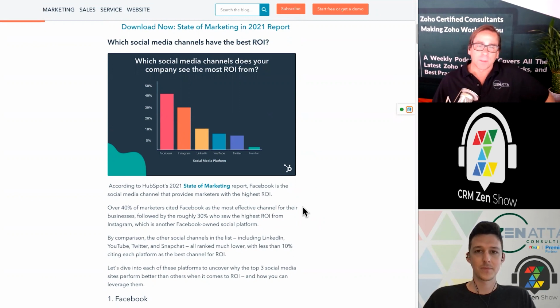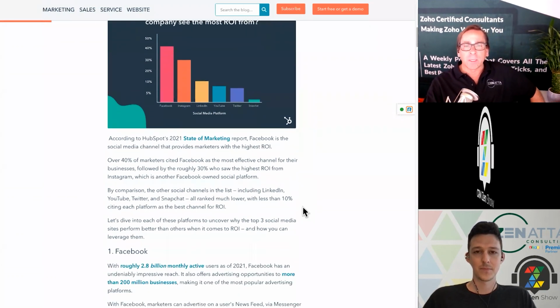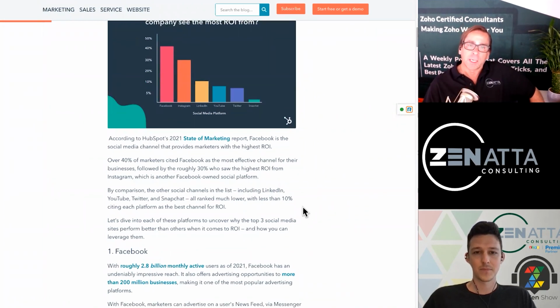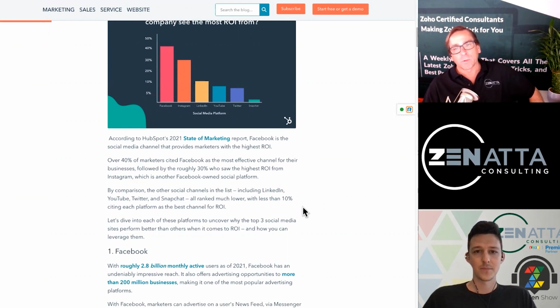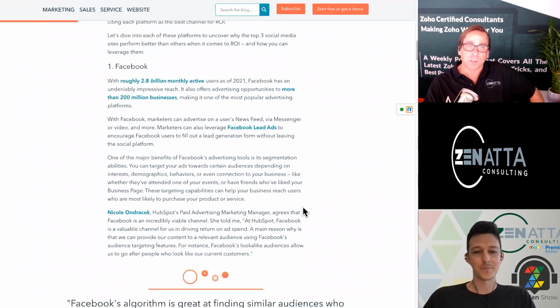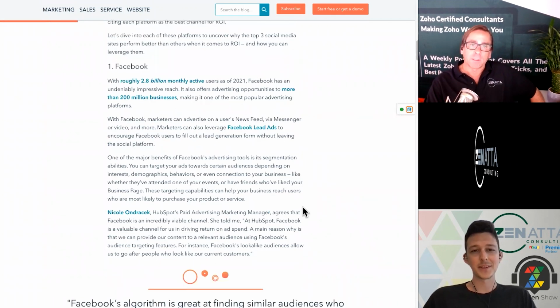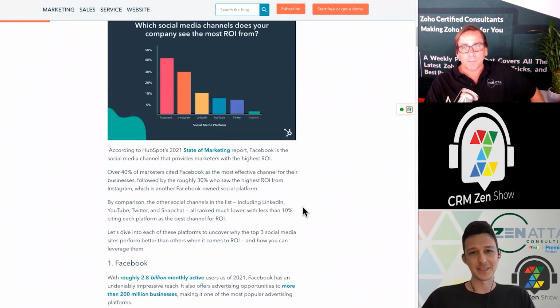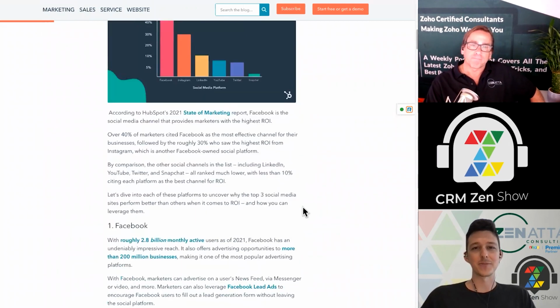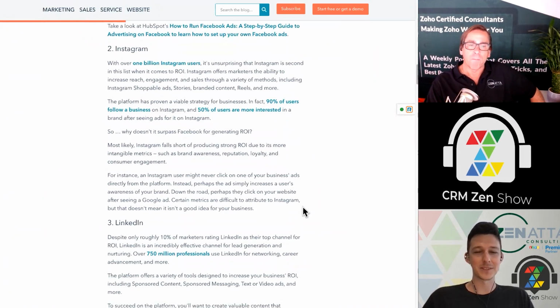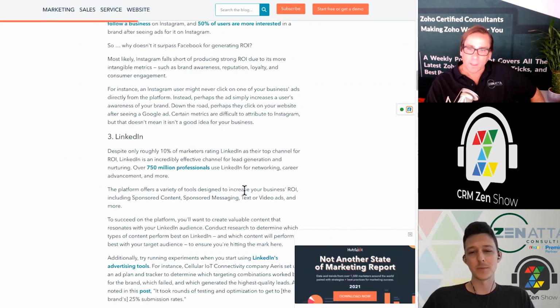Kind of an interesting look across this entire thing. I honestly think if you were to take every bit of B2C out of this, Facebook and Instagram would move and Twitter would drop down, and probably LinkedIn and YouTube might be up at the top. I don't know. Take a look at that. And the sleeping bear that isn't notated here because it's not a social media is, of course, Google Ads, right? If you're doing pay-per-click, that should probably be number one, and then following the rest of these down the line. Again, depending on if you're more of a B2B or B2C seller.